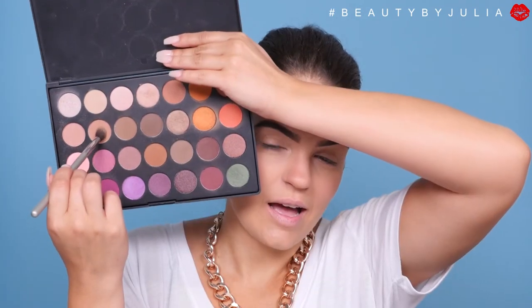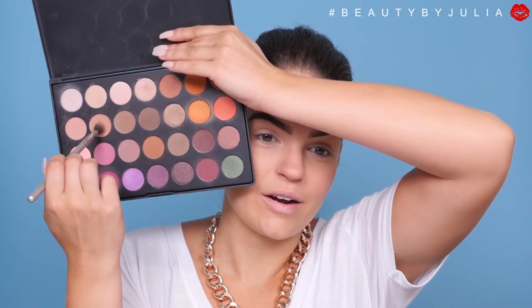For my dark lip, I'm going to be using Antique Velvet. It is a matte brown color with a little bit of a red undertone to it. For our eyes, we want to stick with any colors that have a red undertone so that they go together — this way our eyes and lips are complementary towards each other. I'm going to blend this color into the outer crease and the entire crease of my eye.